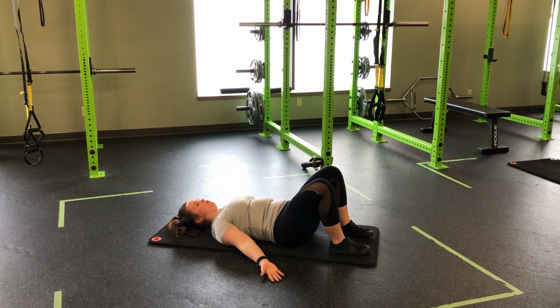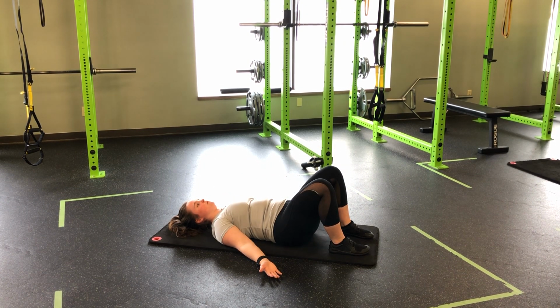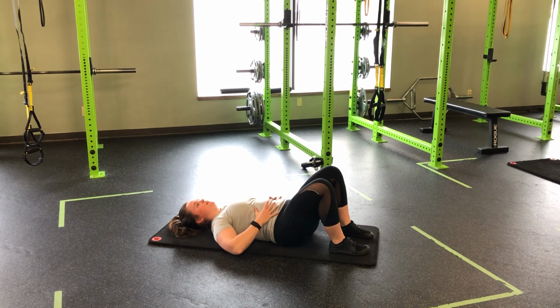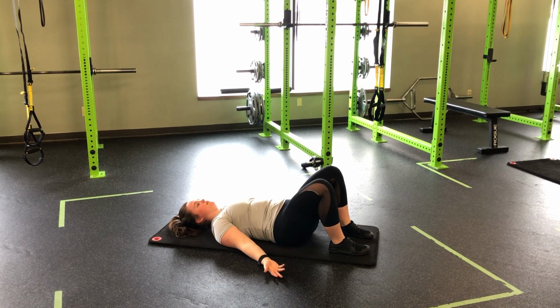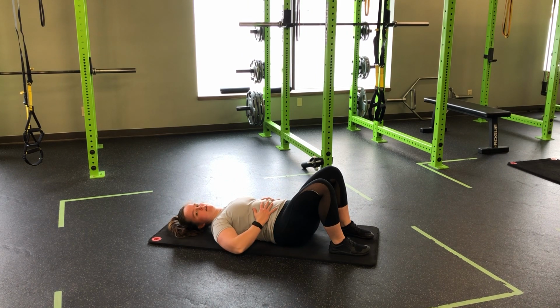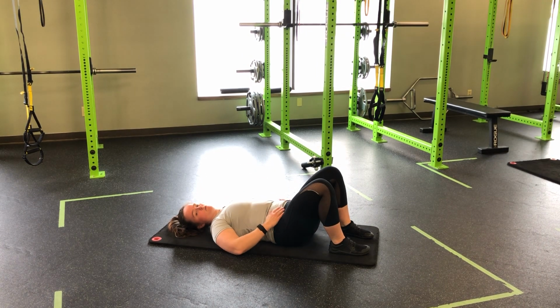Hands lay flat, palms up, and we're simply going to take those breaths nice and slow and controlled. As I exhale, reinforcing the ribs to the hips and pushing that spine into the ground. Inhale, exhale, everything comes down. If we want to use those hands as feedback, we're more than welcome to.